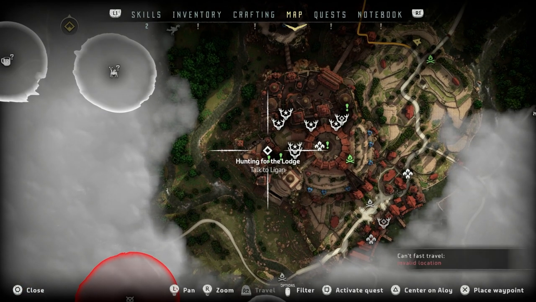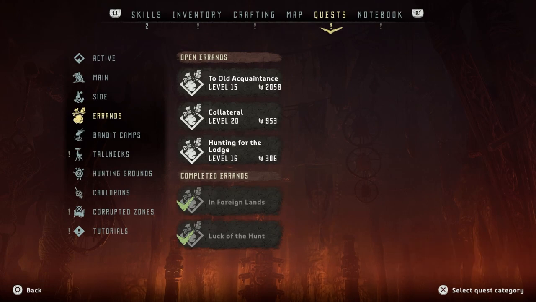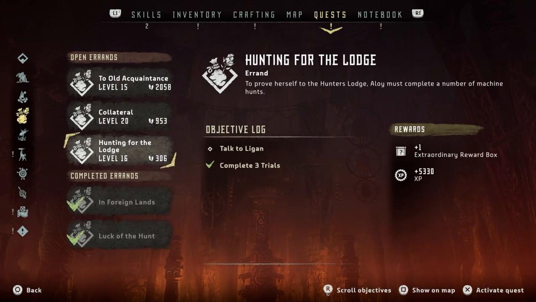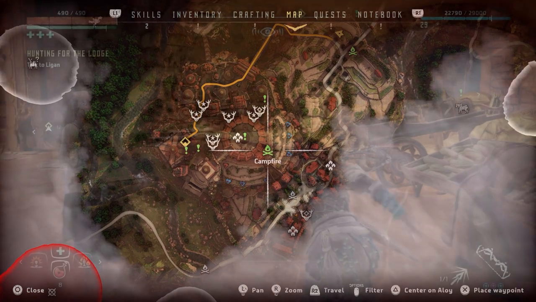May as well read this. All right, is it a side quest or is it an errand? It's an errand. Okay, so it's called Hunting for the Lodge. Level 16. To prove herself to the Hunter's Lodge, Aloy must complete a number of machine hunts. Talk to Ligan, and we get an extraordinary reward box and 5,330 XP. So we're going to do that, and let's teleport here.